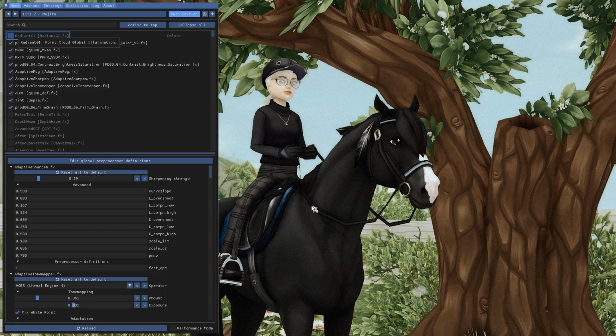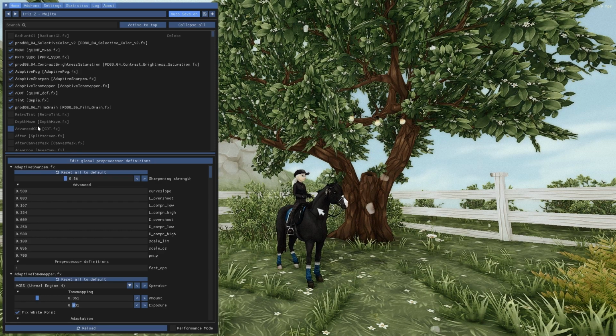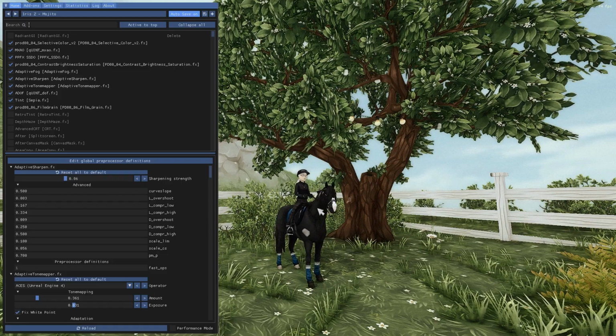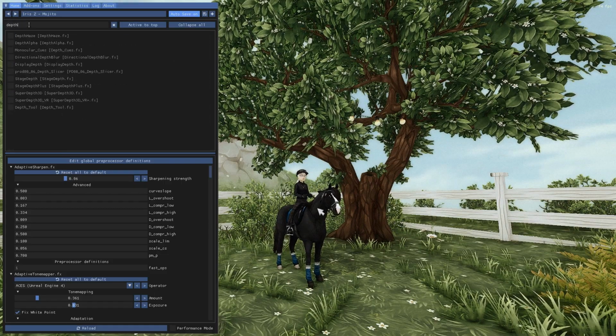It's easier to see up close. To put on some sharpness, it gives everything a little more definition. I would also recommend looking at tint and adaptive fog and depth haze.